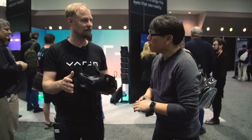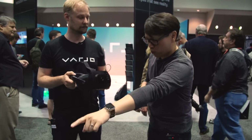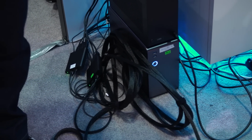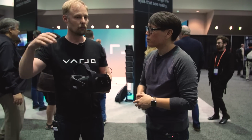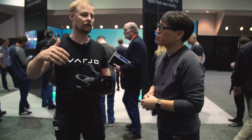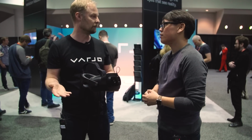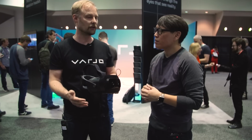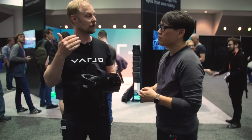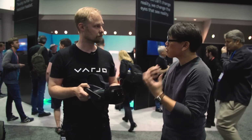It's like imperceivable latency. And that optical cable allows you to have a really long cable. Is it 10 meters between this? Yeah, exactly. And this is also, again, one of the things that our customers have been asking. So we want to be able to, for example, walk around the car, or to be able to walk around an empty apartment that can then be filled with the customer's special version of the building and so forth. So a 10-meter long cable makes mobility possible even without doing a truly wireless product. Now, it's important, of course, to have the wide-angle camera, to have as many pixels as possible.